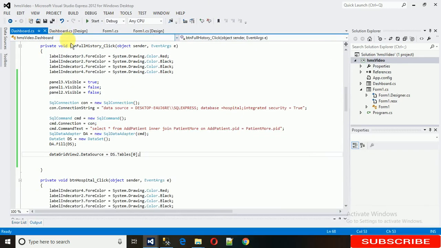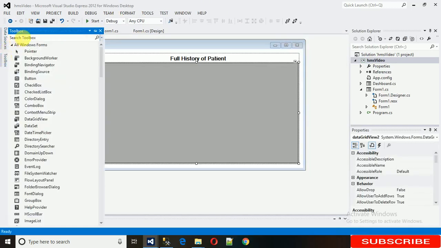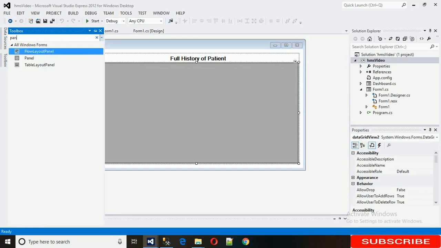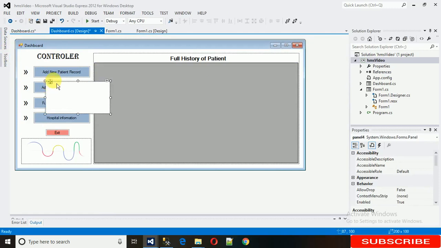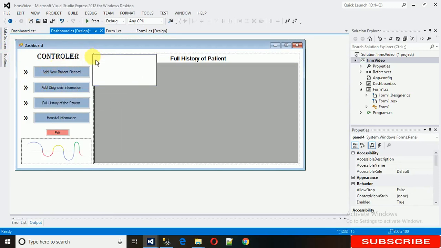For that we need a panel. Just keep it here, drag and place it in the right place.